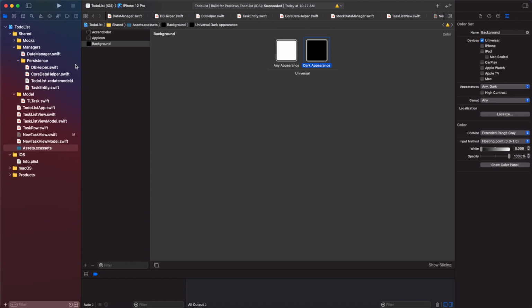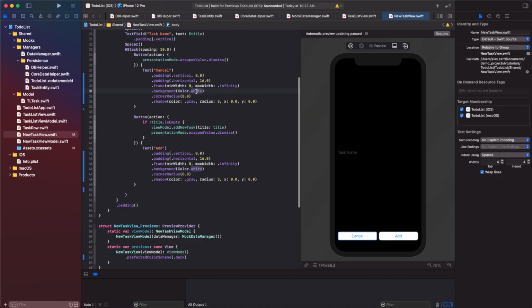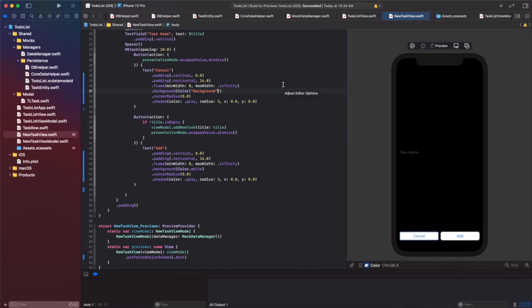Great, now we have our new color here and we can use it here. So instead of choosing white, just type its name here. Press resume, hide this panel. Now you see it works.